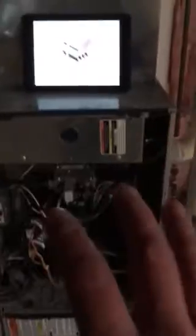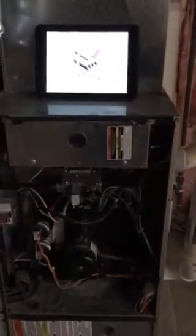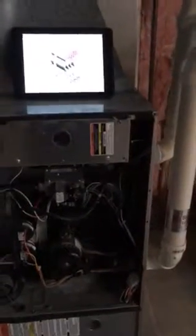One other thing that I like to do also is this right here, a combustible gas leak detector. So we'll turn this on and we'll run this by any gas lines that are coming into this, all the way around the whole house, just to make sure that we're not having any gas leaks in the line at all. But that's just one thing I wanted to show you about a furnace inspection, and especially the heat exchanger. It's a commonly asked question that we get asked on an inspection.